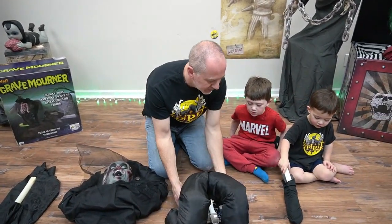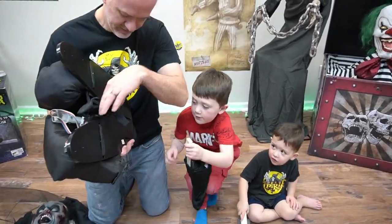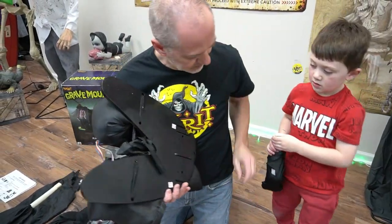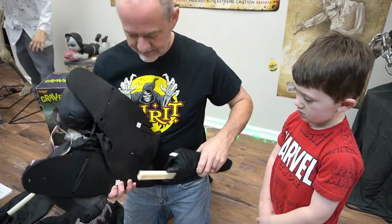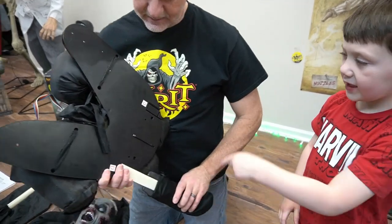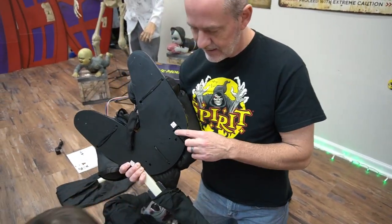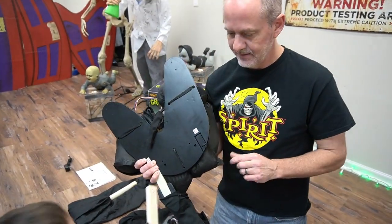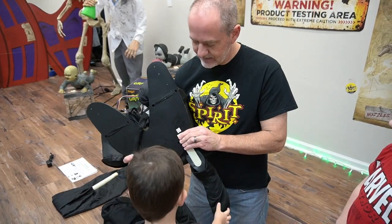So we're going to go ahead and put the feet on. You can see the feet go here on the base, and they just slide right into these grooves. So let's put the foot in. It kind of slides in. Yours goes like this, Dottie. Slide it right here. Turn it over. Watch your fingers. Looks good.